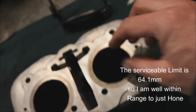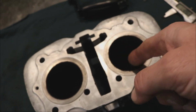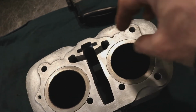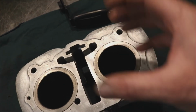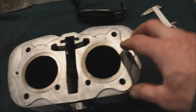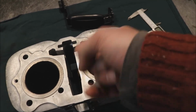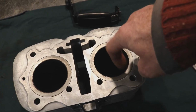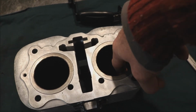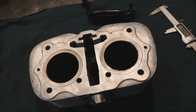What I'm going to do is get a piston ring, and I'm going to put it down in here, and I'm going to measure the gap in it, and then push the piston ring down a little bit and measure the gap again. Push it down and measure it a third time. Make sure that I don't have a cone shape in my cylinder. A lot of times if these are worn up at the top, just under the lip, you'll either have a ridge, which I don't have on this one, and it'll be worn more at the top where the explosion takes place, and then it'll get smaller as you go down. But that's one way to check that. So I'm going to get my tools here, and then I'll check that.